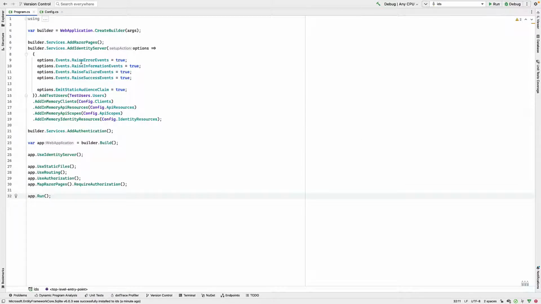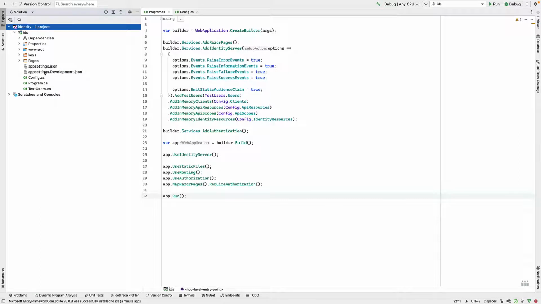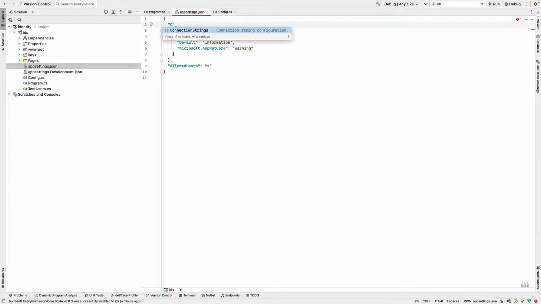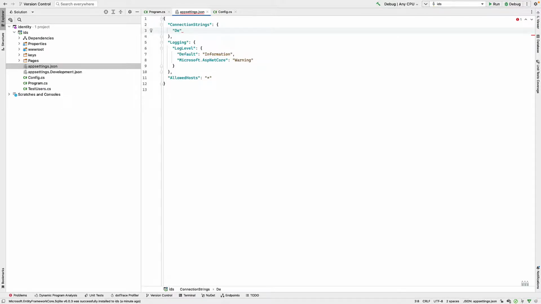So to connect to the database, we'll need a connection string. And we add connection strings into our app settings file. So here, if I open up appsettings.json, we can add a connection strings entry. We'll call this default connection. And this will be our SQLite connection string, which looks like this. So for SQLite, for the connection string, we just specify the name of the database. And we'll see in a moment how we create this database on the system.